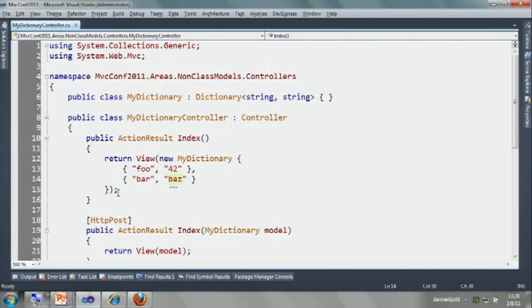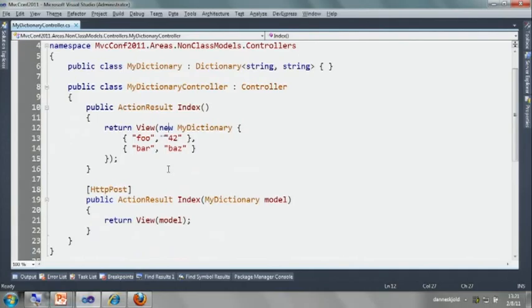So normally if you were to pass this along, what you would get is a very uninteresting display, which looks like a couple of square brackets, which had foo42 bar baz, because the system really doesn't know what to do with dictionaries. Because you have to remember, as we ship MVC, the default way of dealing with models is classes with properties. So it looks at the dictionary and says, there are really no interesting properties hanging off of a dictionary that I can use to get information.